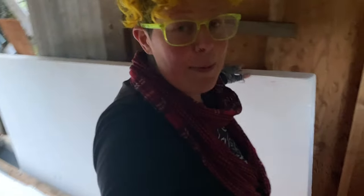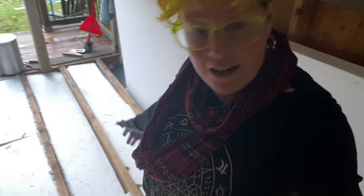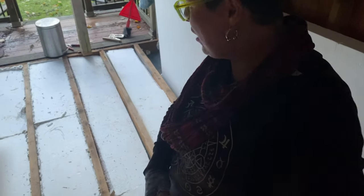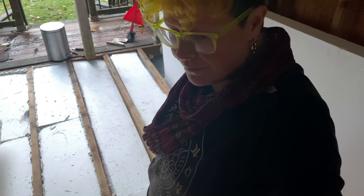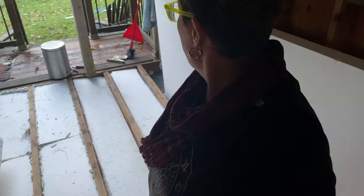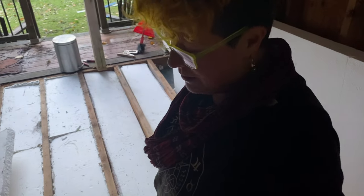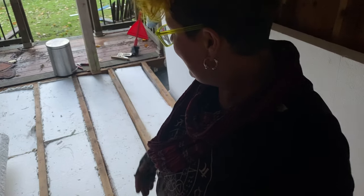I want to explain a little bit. This polystyrene insulation is not the insulation that I would have chosen. It is making a bit of a mess and I have to do some cleanup afterwards. However, it was free and didn't cost me anything and was a gift from a friend. I'm only going to use it in the floor. In the walls, I plan to use rock wool, or sheep's wool, we'll see. But I am so thrilled that I've finally got that horrendous stapling job done, and now onwards and upwards.